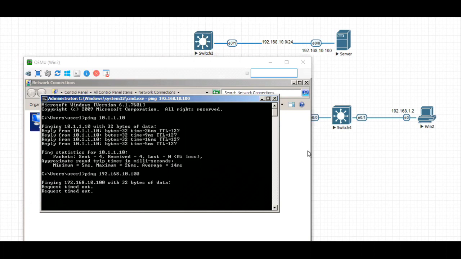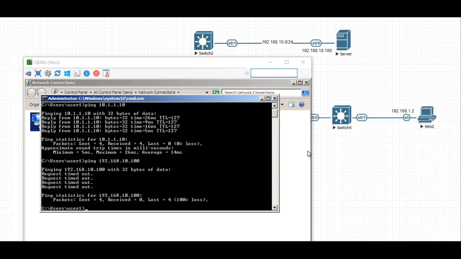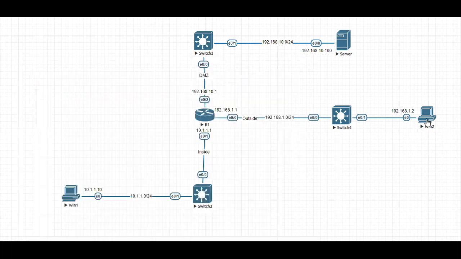We're getting timed out. So we can see that there is a drop of packets. You can see 100% loss when you initiate any traffic from the outside to DMZ. So let's move on to the router and create the service policy.